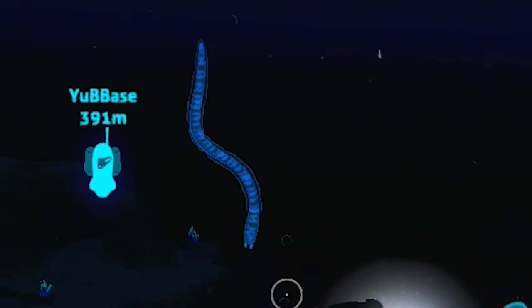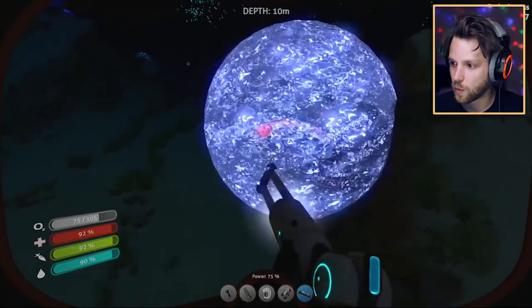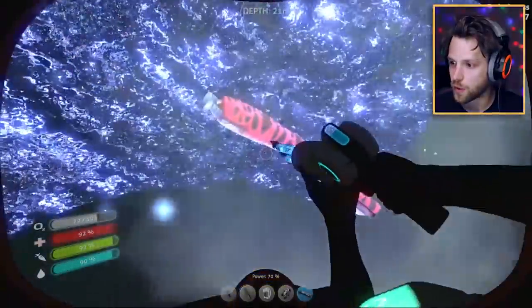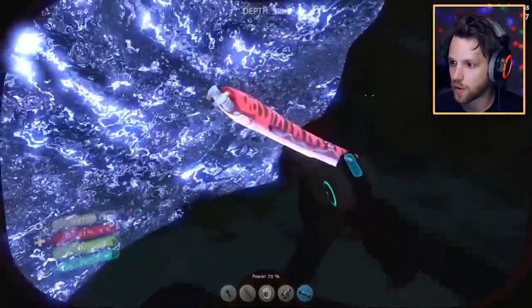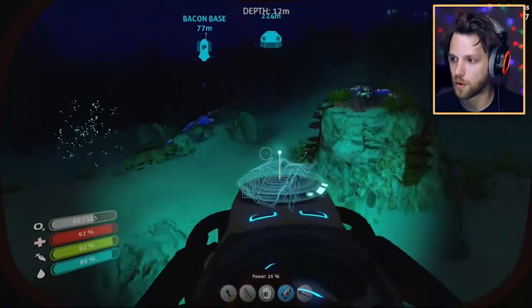Did I hit him? Oh my god, he's fast. He's coming at me. Please hit him. What is it? What is that thing? Yo, dude, I don't think... Oh my god, I don't think he's supposed to be here. I don't want to be by him.